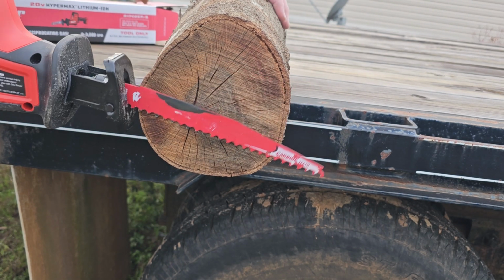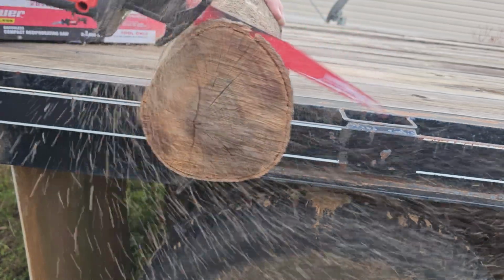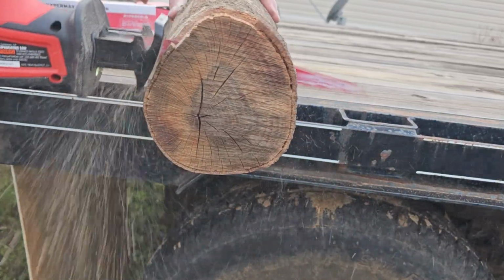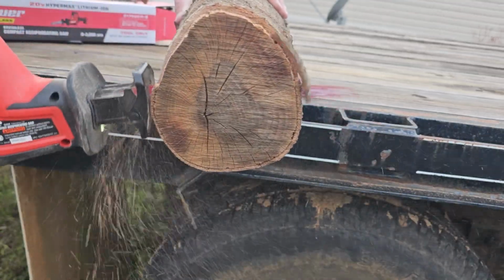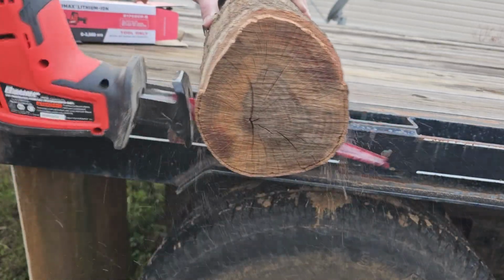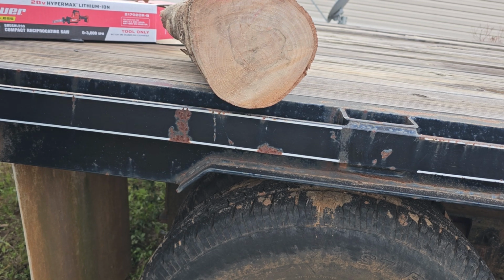Let's just see if we can't find something big and cut it. All right, got a piece of firewood here. I'm just gonna cut a little end off. But that gives y'all an idea. This is a 9-inch Diablo blade. Gives y'all an idea how big it is. Just gonna take a little chunk off the end. We'll cut through it. Offset blade's kind of hot, not too bad. Motor's perfectly cool.